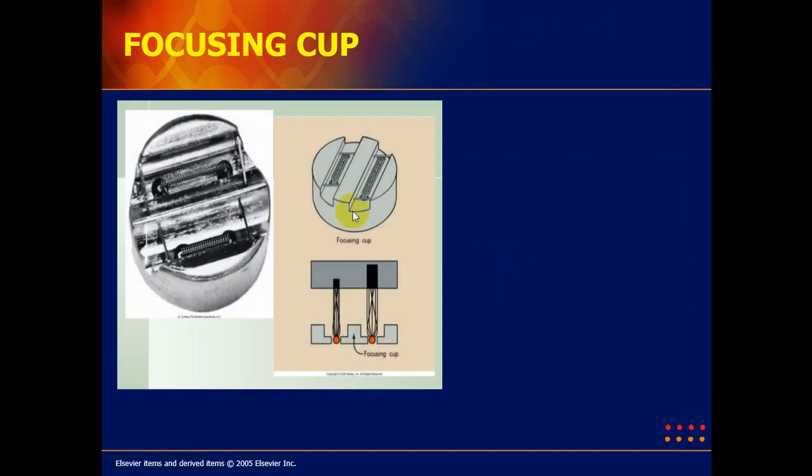Focusing cup. So this is the filament. These are the filament. This is the small filament. This is the larger filament. And this is the focusing cup. The focusing cup is also negatively charged. Filament is negatively charged. So, kasi nga, pag may electricity, magkakaroon dito ng heat. At sa sobrang heat, magkakaroon ng space charge. And it will attract to the anode, thus producing the X-ray.